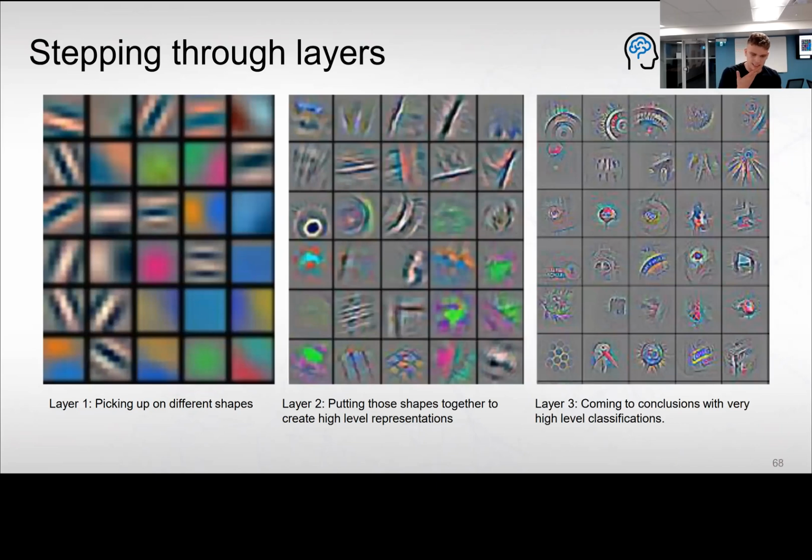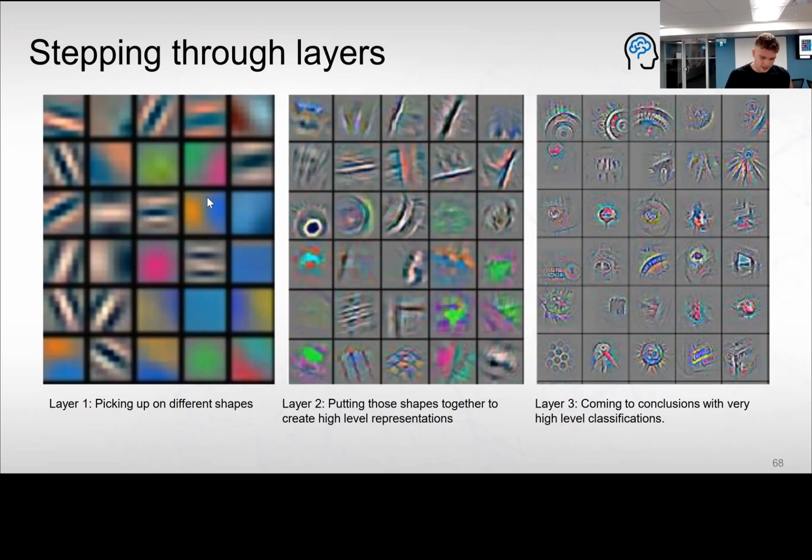Okay, so stepping through the layers, this is actually a real convolutional neural network. And this is going through the layers. So these are the first batch of questions. You can see that it's picking up on different shapes. So look at this, top left right here. There's your horizontal line. There's your diagonal line. There's another type of thicker horizontal line. Maybe it's picking up on different colors. We're using black and white, but if there are different colors in the images, it has to be able to account for that. This is picking up on circles, spheres, maybe there are dots around.